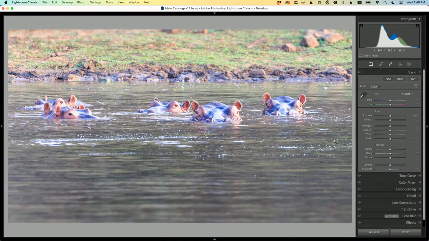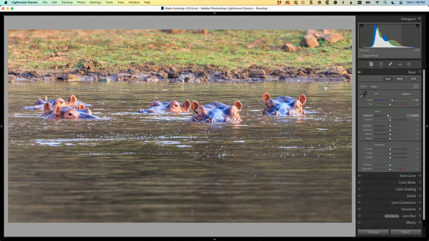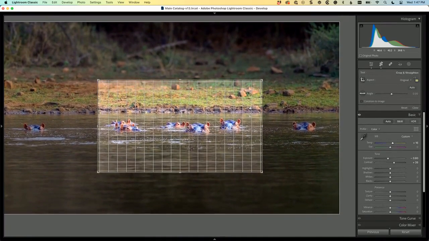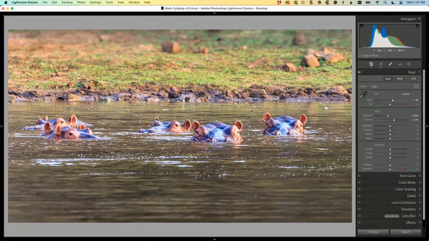All right. Now, look at the top of the hippos. It's very, very blue, right? I would definitely go and add some yellow, some warmth into here, and I would lower the exposure. And maybe raise the contrast, something like that. And then I don't know if my crop, maybe I need to move up a little bit. I hate to put the hippos right in the middle, but I think that might be where they belong.